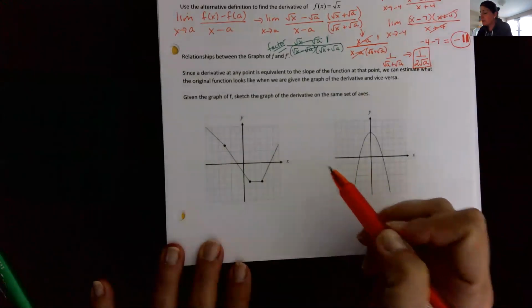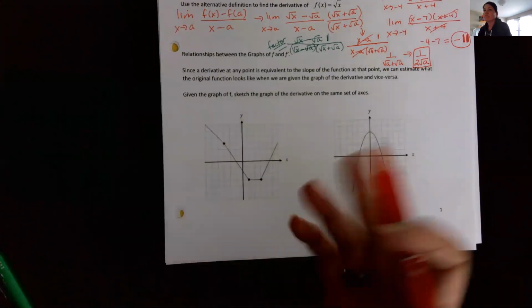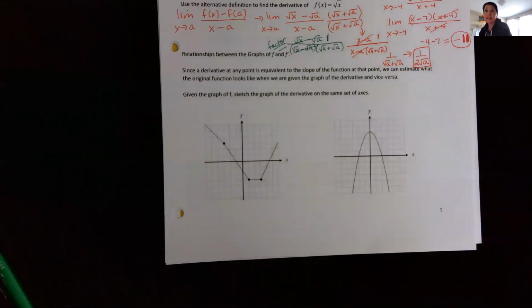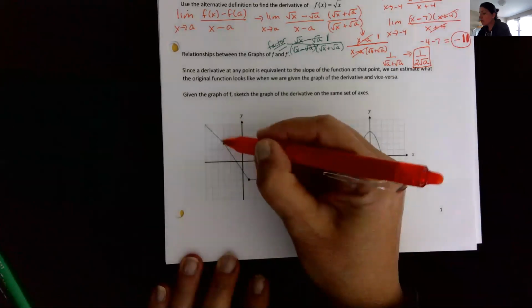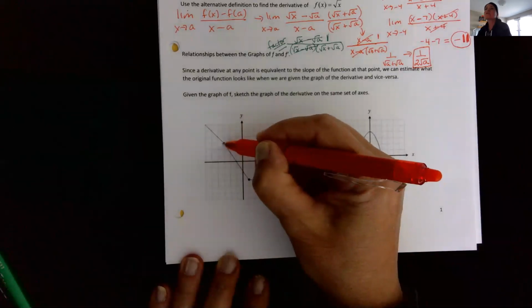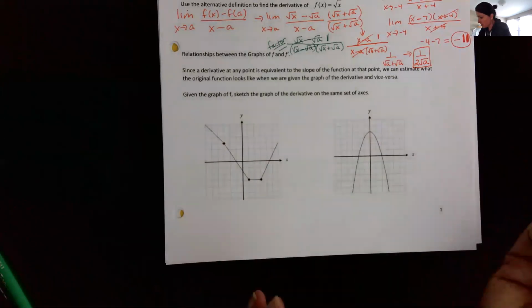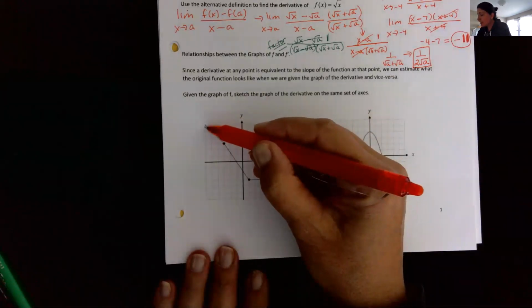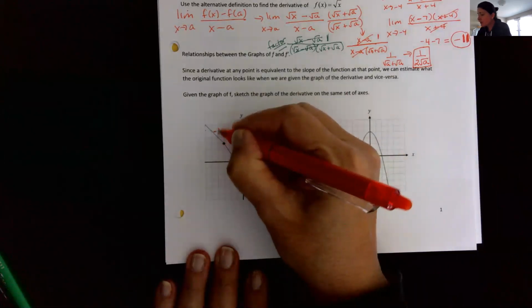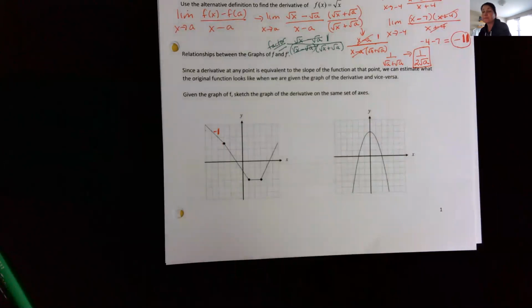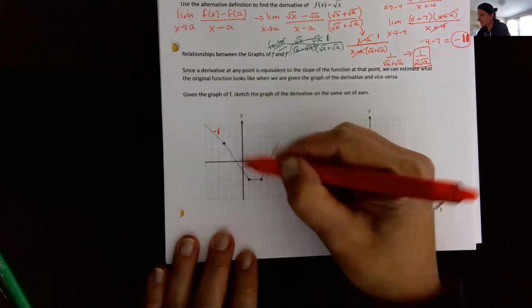How are we going to do this? If our original function is just a bunch of connected line segments, they are the easiest place to start because of what? Line segments have a constant slope. So then what I can do is literally figure out on this line segment, what is its slope? Okay, well, looks like it's going down one, right one, down one, right one, down. So I'm going to just label these little segments. That's a slope of -1.